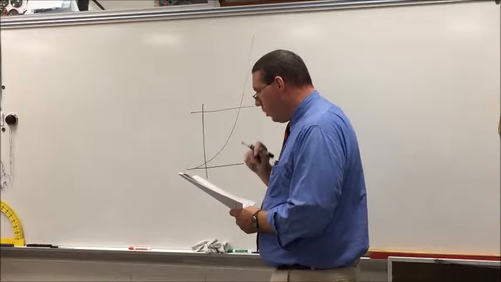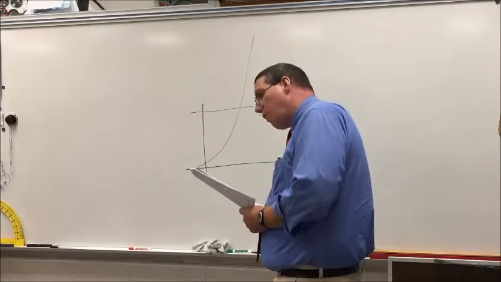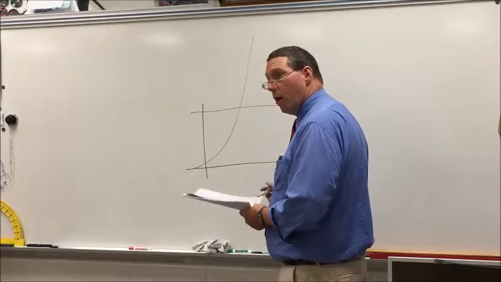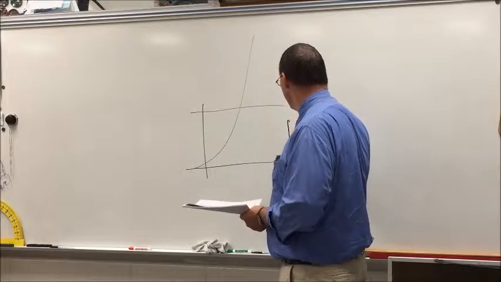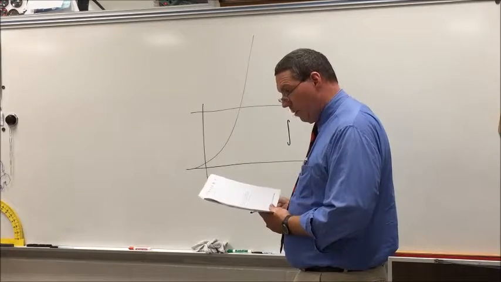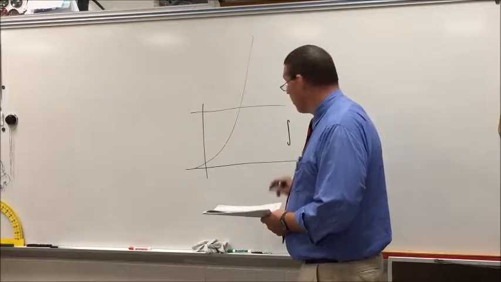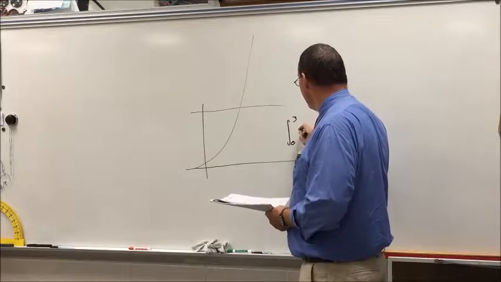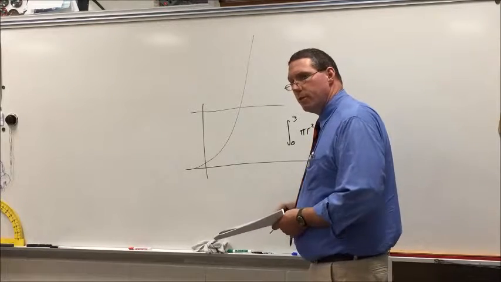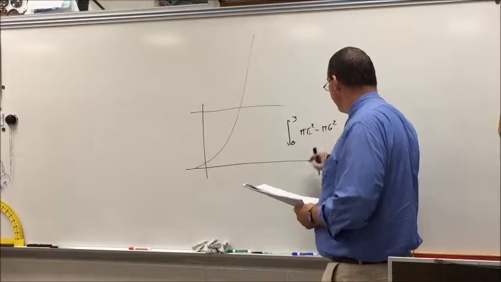Which of the following gives the volume of the solid formed by revolving R about the line y equals -1? Well, this is a revolution of a solid, so it's going to be the definite integral. Now, apparently, the upper limit must be 3, because all the answers are 0 to 3, right? So it's got to be 0 to 3. We know it's going to be pi r squared minus pi r squared, right? We got the long and the short.